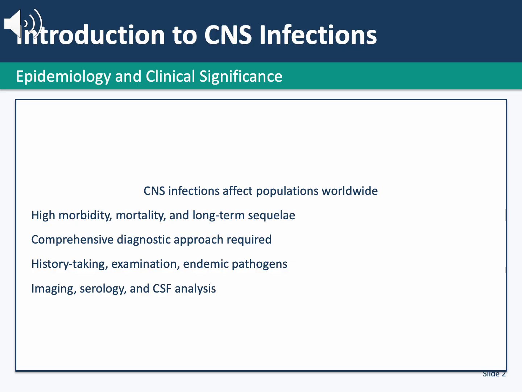A comprehensive approach to CNS infections should incorporate thorough history taking, neurologic examination, knowledge of pathogens endemic to the area of interest, and formulation of a differential diagnosis supported by imaging studies, serology, and CSF analysis when feasible. It is important to recognize the strengths and weaknesses of available tests for CNS infections, as well as the chosen source of specimen to choose the method most likely to yield an accurate result.